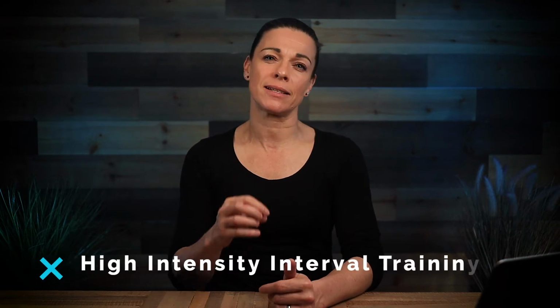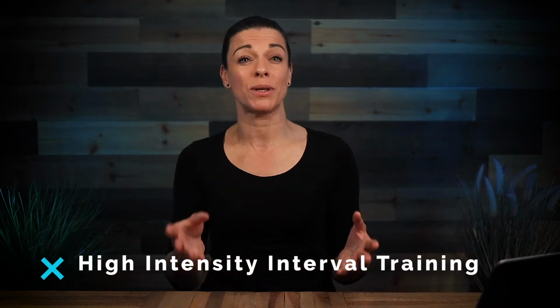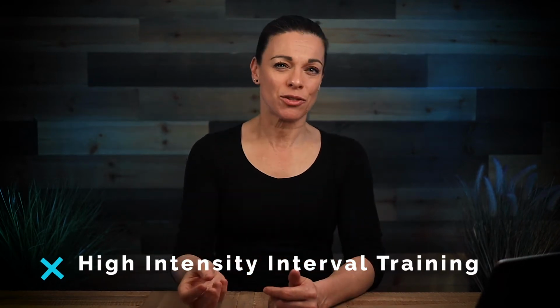Now again, not all cardio is created equal, especially when your goal is to lose weight. Of course, all cardio is good for your health as it increases your heart rate. However, with a weight loss goal in mind, the best type of cardio you can do is high intensity interval training, often called HIIT. So what is HIIT training? HIIT is a form of training that is characterised by short bursts of intense exercise alternated with low intensity recovery periods. It is a quick workout that employs a series of easy to establish work to rest ratios.